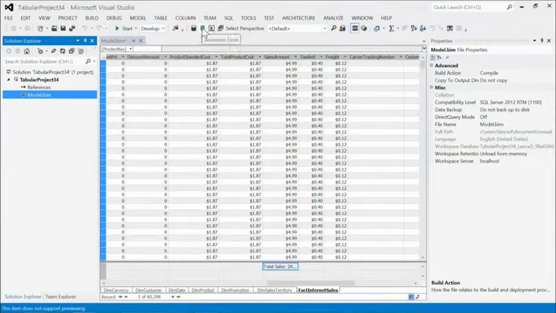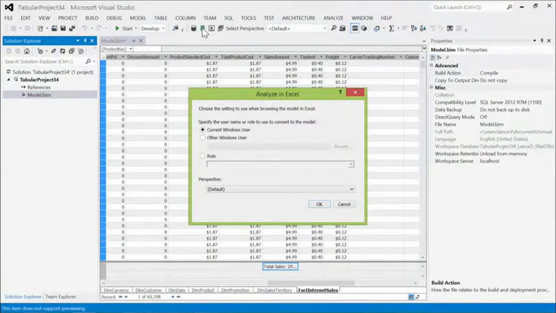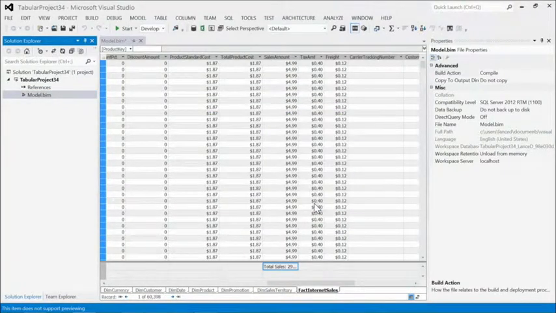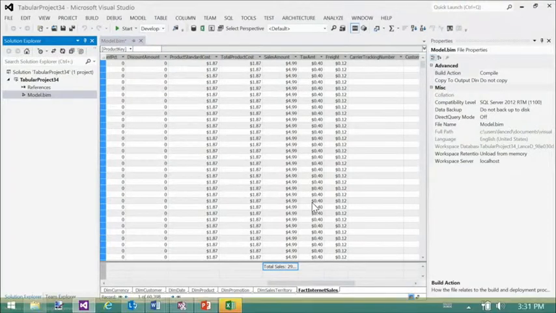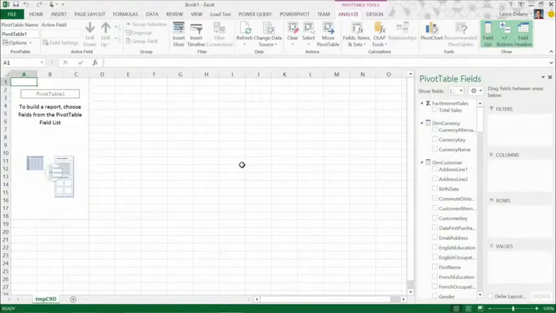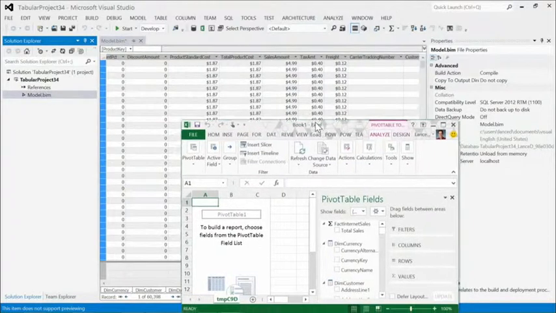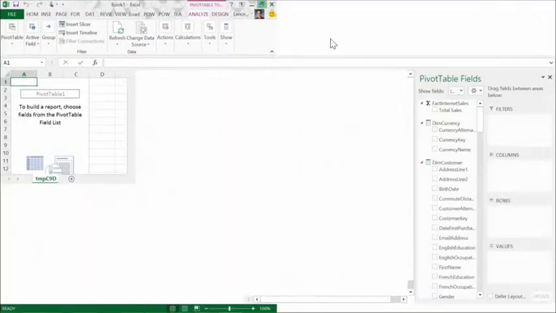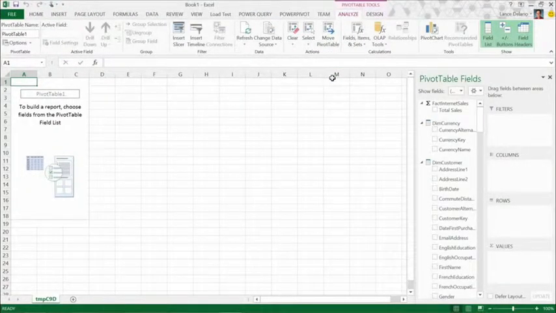I mentioned briefly that if I'm here in SSDT, I want to be able to look at this the way I did in Excel. Here I've launched Excel, and now your diagram view is what you want to get to. Well, I can't get there from here. My diagram view is back here in SSDT. All I have here now is the kind of view that I would have as a user connecting to the model. Oh, so it's like a preview mode of what the user is going to see. For what the user is going to see.